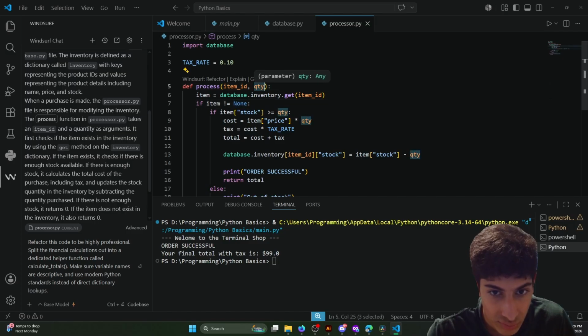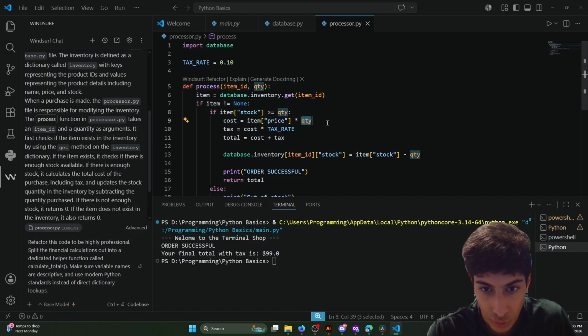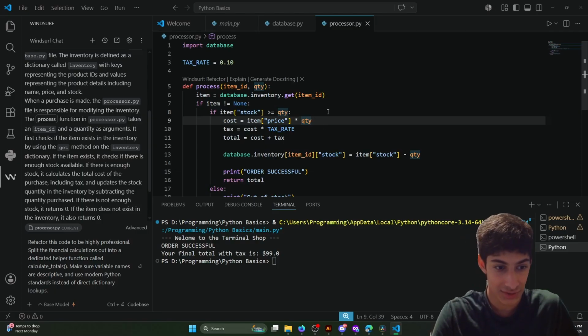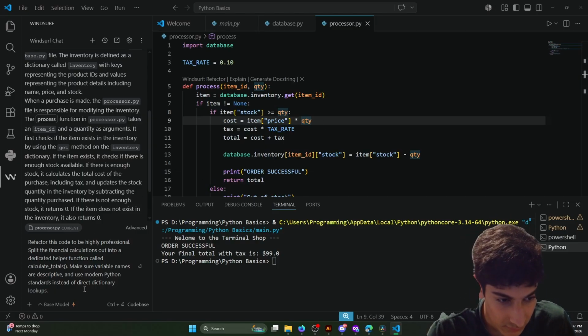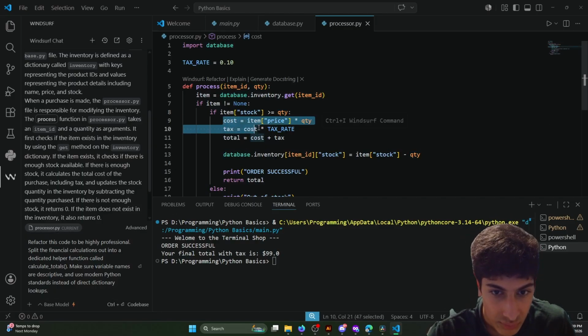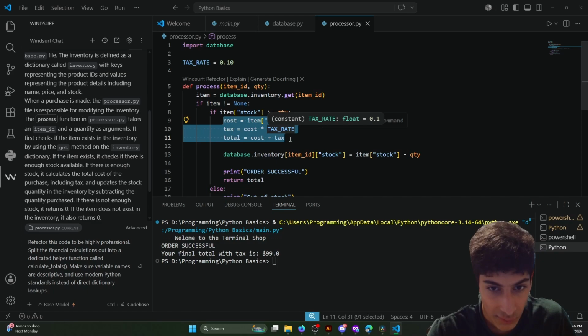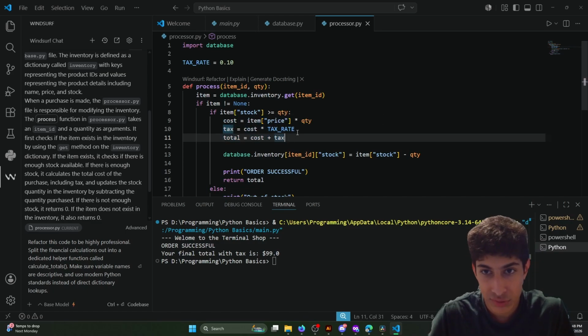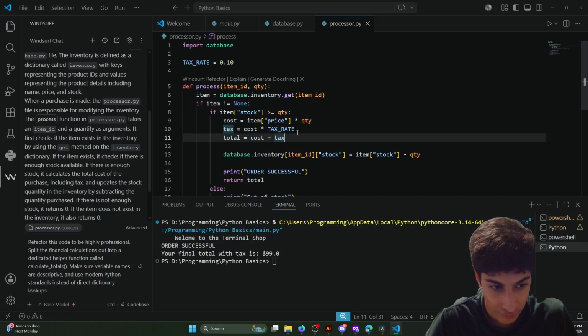And also the use of the quantity variable here could also be improved slightly. And also we want to move this tax calculation and total calculation preferably to a separate function to modularize the code more.